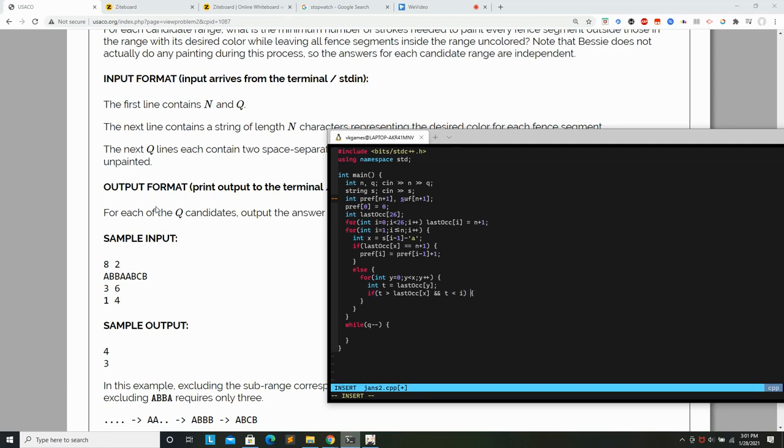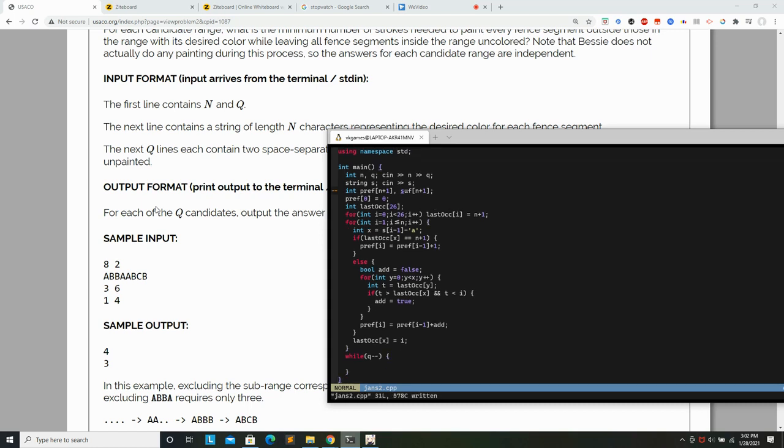Okay. Then instead, boolean add equals true, and prefix i equals prefix i minus 1 plus add. Okay, I think this works. Oh, then we have to set it, obviously. Yeah, okay.